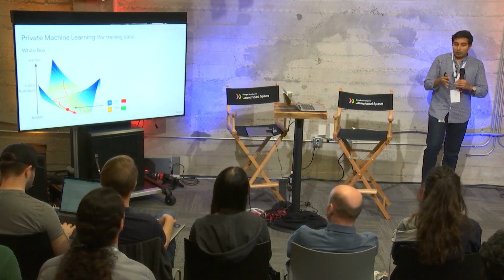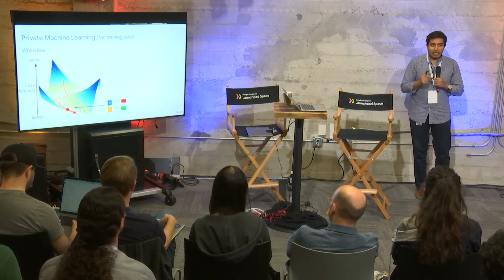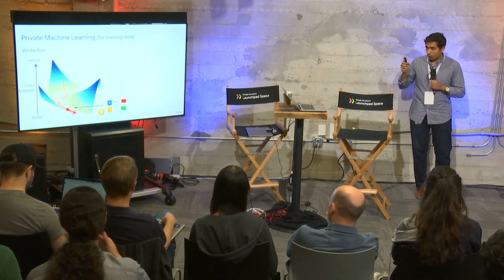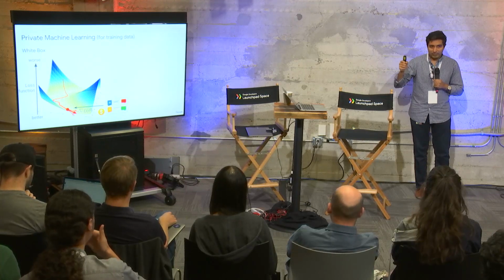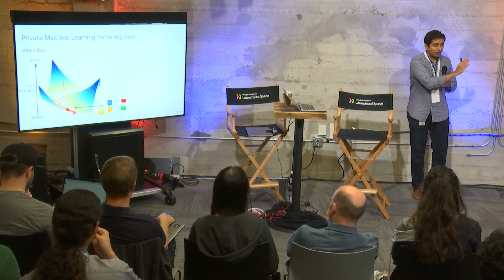So now the question is, okay, how do we avoid it? How do we make sure that individual inputs are not highly influencing the model? Well, there is one hammer that we have, which is noise. So we try to take these steps with some noise. In other words, we don't take these gradient steps exactly as you would compute them, but we add a little bit of noise, we perturb it a little bit, and we continue to do the training. There's a lot more work that needs to be done, but this is basically the idea.